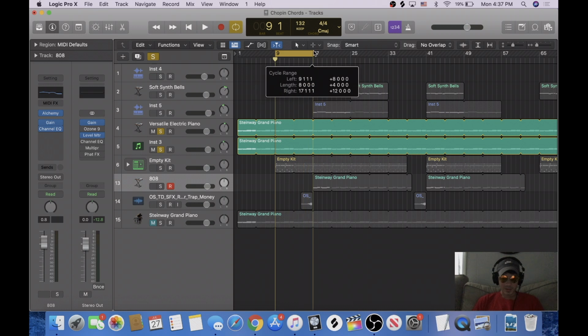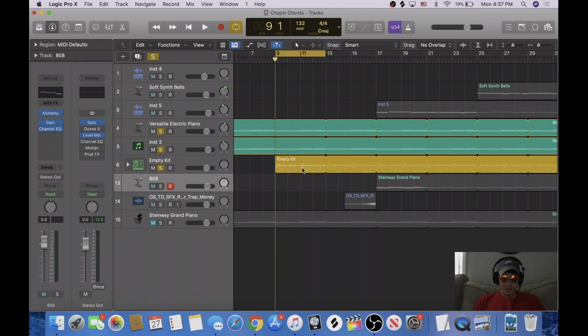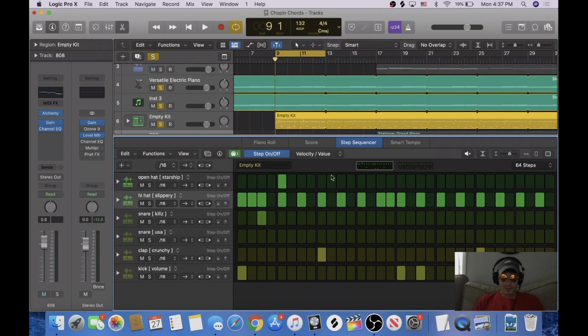The next thing I want to do is add some drums. So here's our drum pattern. Pretty simple. We got almost all a two-step hi-hat pattern with just a couple of extra notes drawn in. We got just basic kick and claps on beat 3 with a little intermittent snare in there. And we don't even have any perc. This is very bare bones.